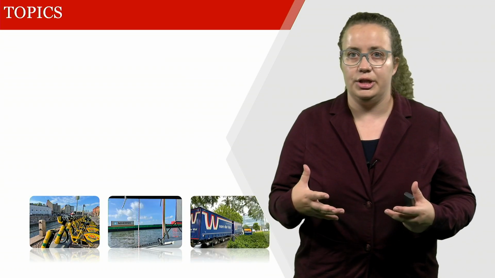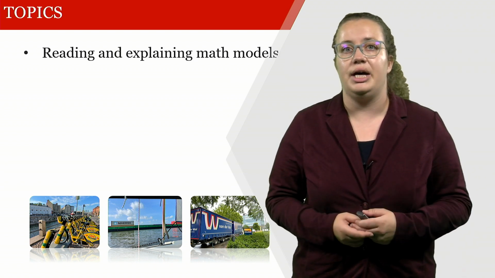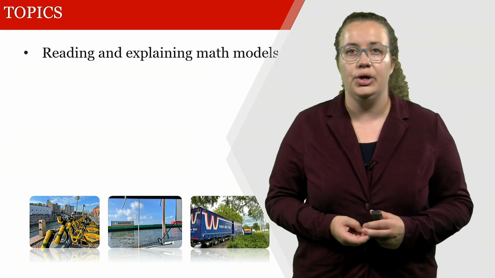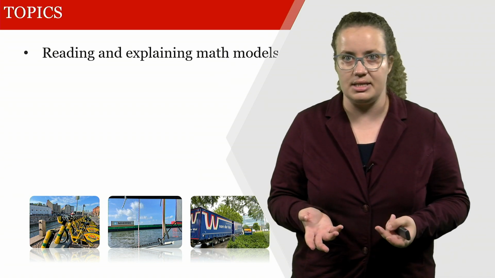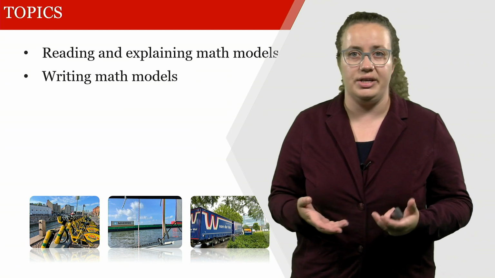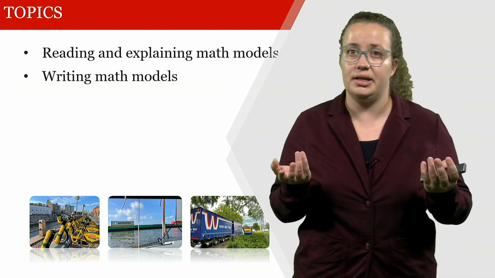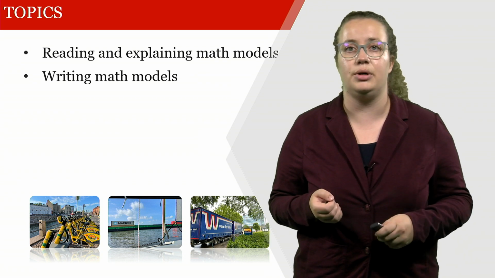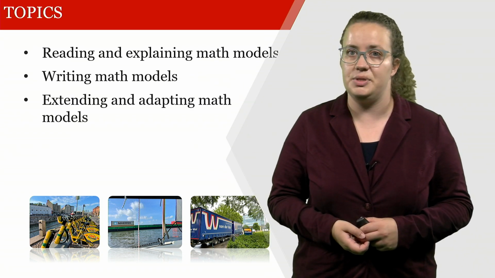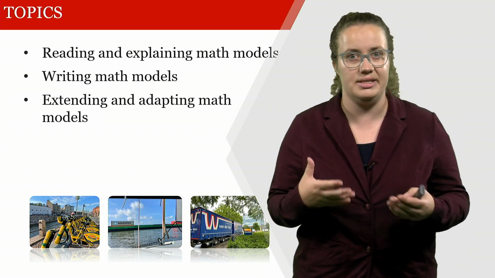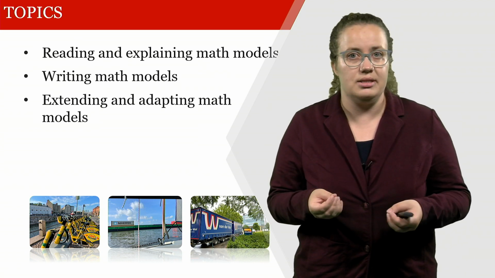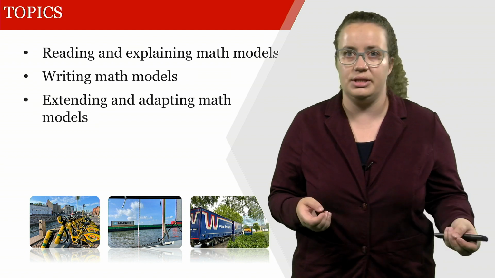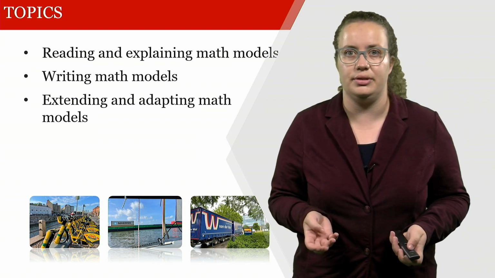If we're looking into the learning objectives, we have 4 different learning objectives which partially build upon each other. We're going to learn how to read and explain mathematical models. For example, you're given a mathematical model and you have to explain what this actually optimizes. Then we're going to look into writing mathematical models, which on the one hand can mean actually just writing the entire mathematical model, but on the other hand can also mean extending and adapting mathematical models. You would be given a basic mathematical model and you would be asked to, for example, add a constraint that limits the point in time during the day that a certain customer can receive his parcel.